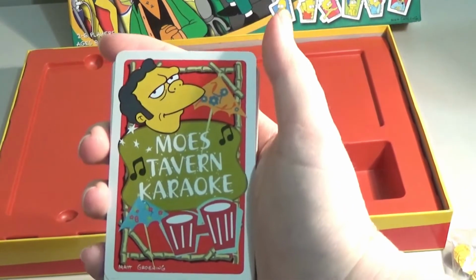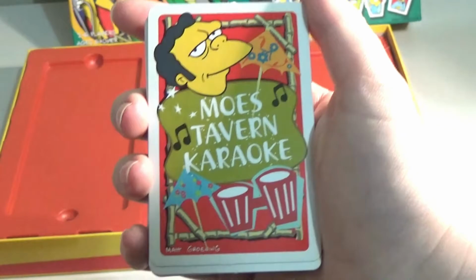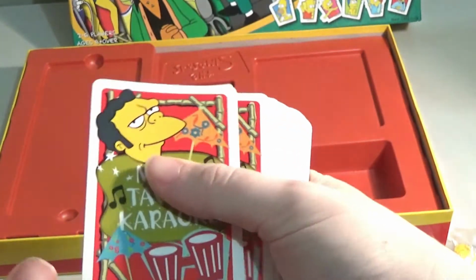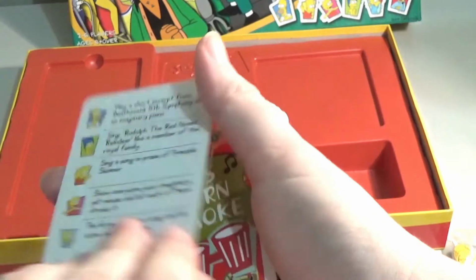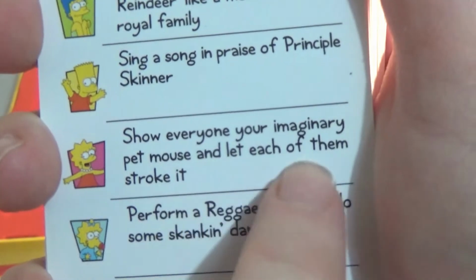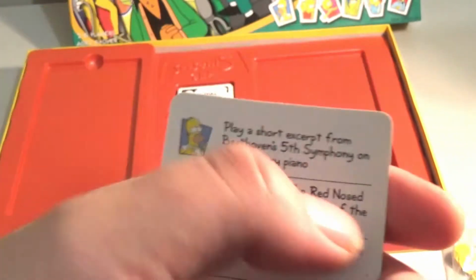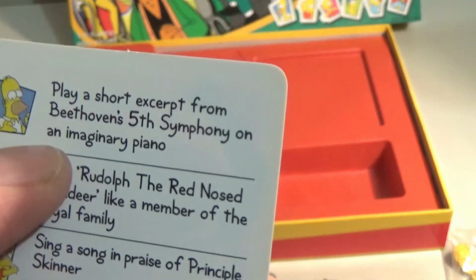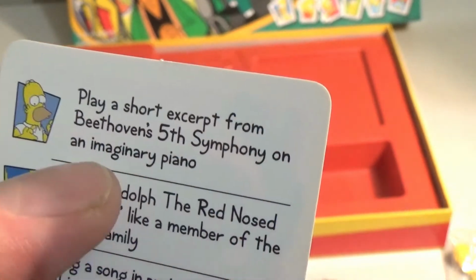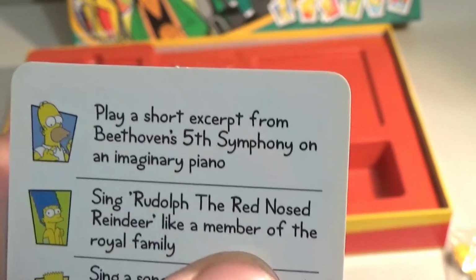And the last thing we have in the box is the Moe's Tavern Karaoke. Now, this is the one... This is your favourite section. Oh, God, no. This is the one that's based on who you pick. So, if you land on a Moe's Tavern Karaoke card, you pick it up and, say I was playing as Lisa, I have to show everyone my imaginary pet mouse and let each of them stroke it. So I've got to pretend I've got an imaginary pet mouse. Now, if you manage to convince people that you've done it right, you get a token. Another one: play a short excerpt from Beethoven's Fifth Symphony on an imaginary piano. If people go, yeah, that's pretty good, you get a token. If they go, nah, that's rubbish, you don't get a token.